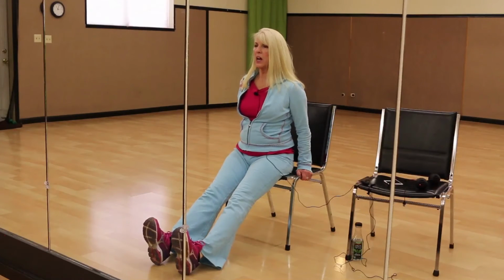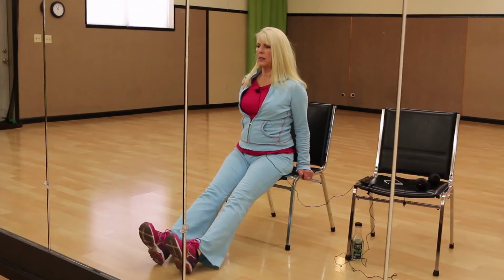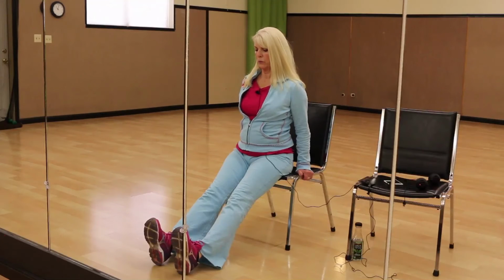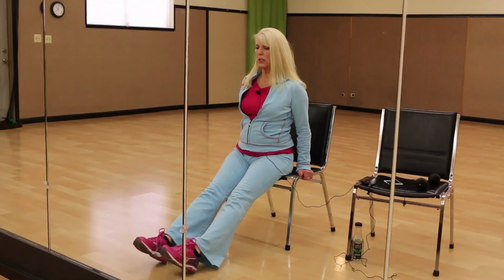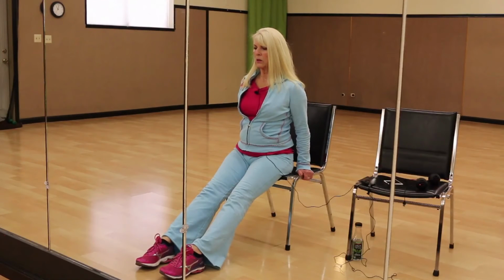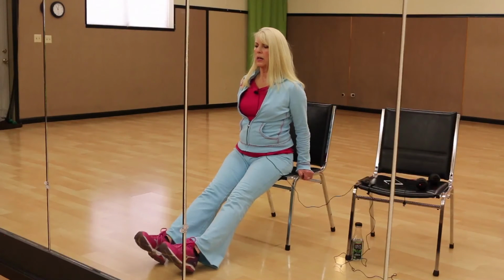Now, bring the toes up as high as you can towards the ceiling. Stretching out those calves. And then lower the toes down, stretching out those shins. And lift. Take a nice breath. Exhale through your teeth. Release the toes back down. And lift one more time. And lower.